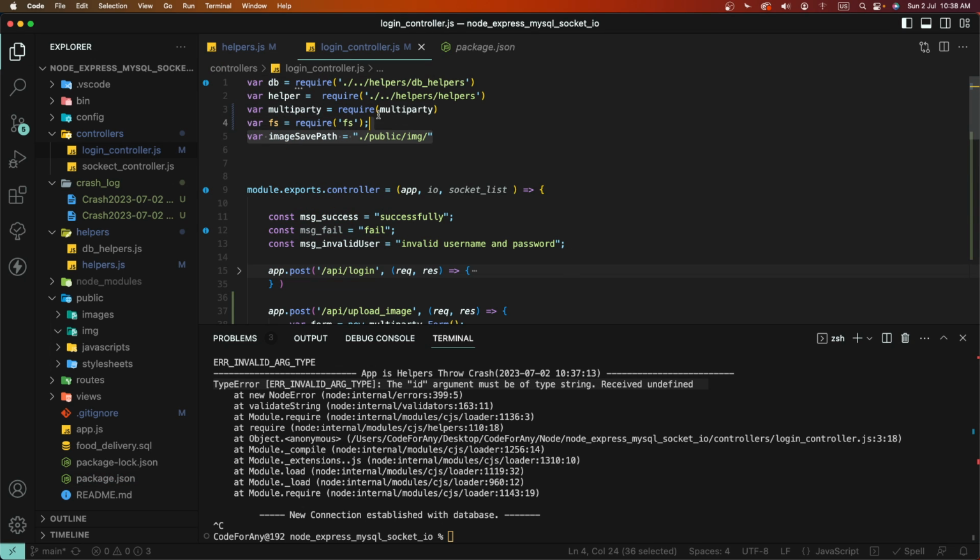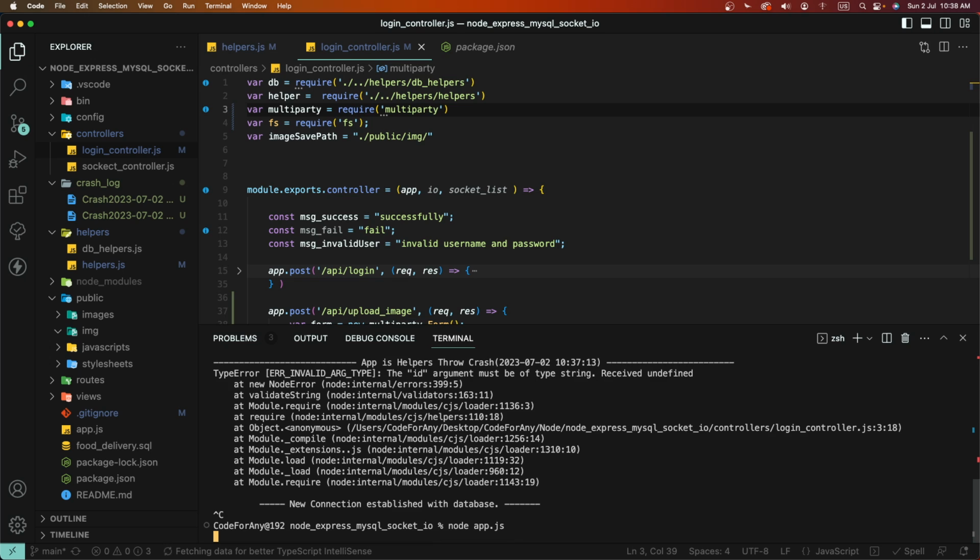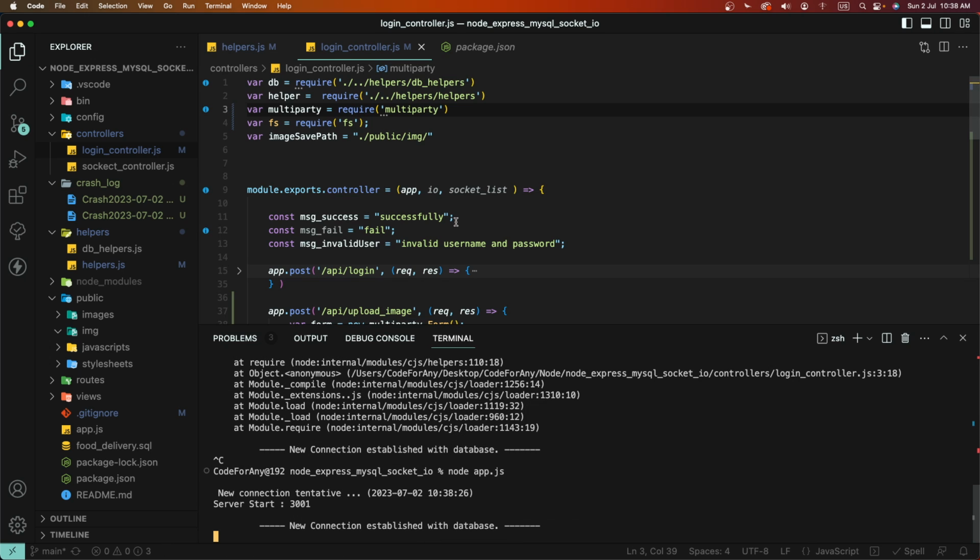Yeah, I found the error. We need to not define here the single quotes, that's why I need to get this error, set here single quotes, and need to save, and to run this. Okay, now working good here and connection good.